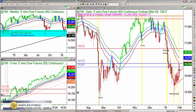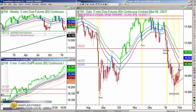And I've been mentioning for a few weeks now, if you're a longer term bull, and I mean by that you're looking at a weekly time frame, you buy calls in this zone. And some of you have had a lot of fun with that. Not enough of you though, but some of you have had a lot of fun with that. The next time frame I'm going to talk about is the 5-minute chart.